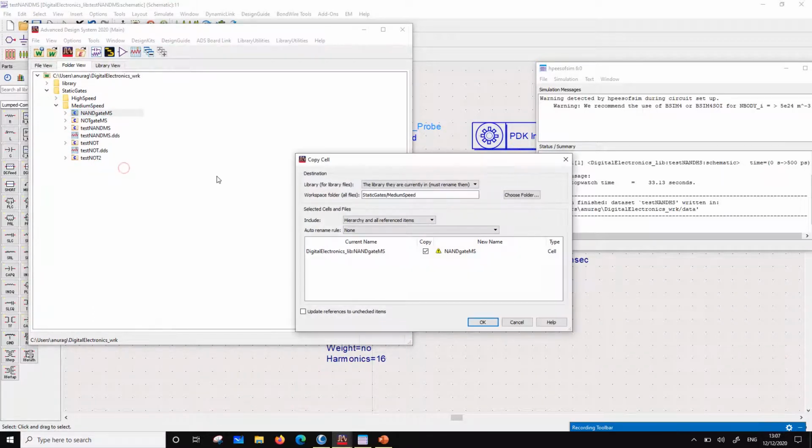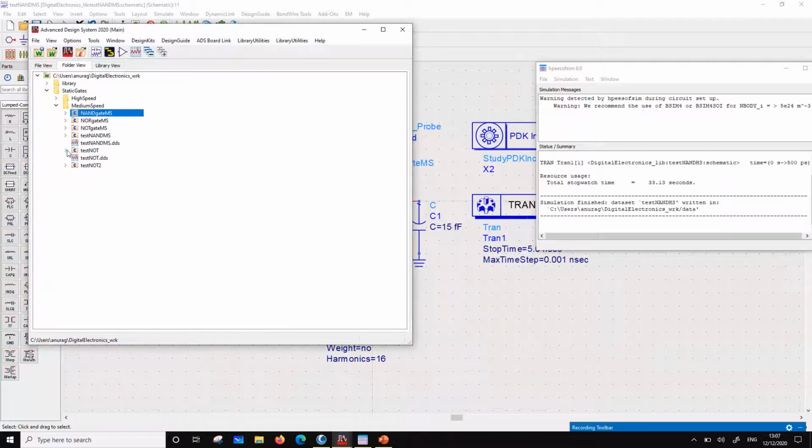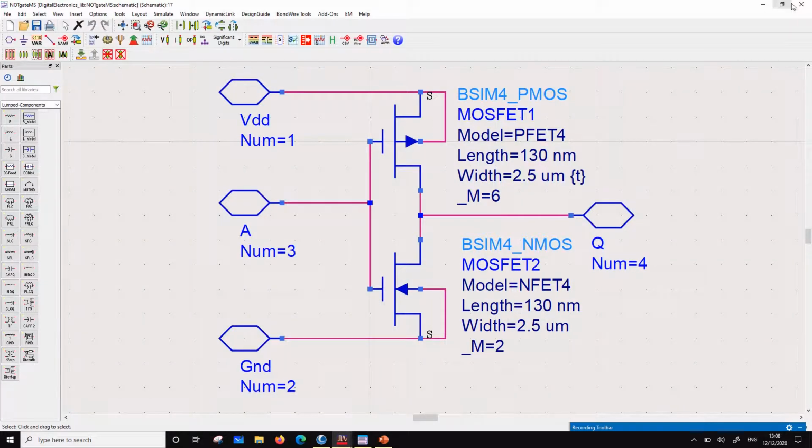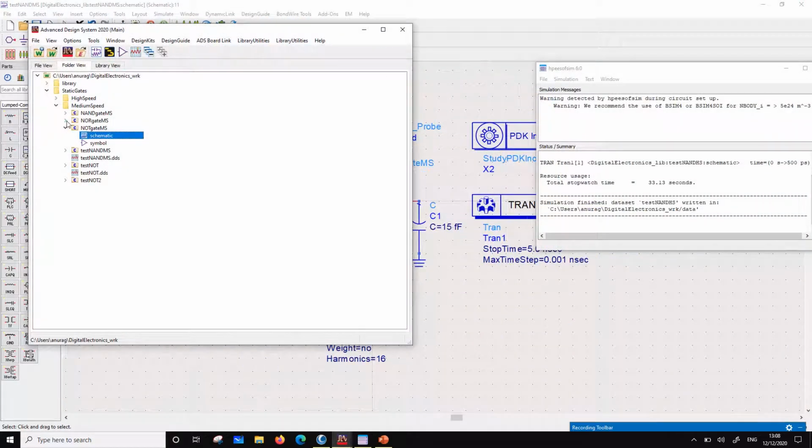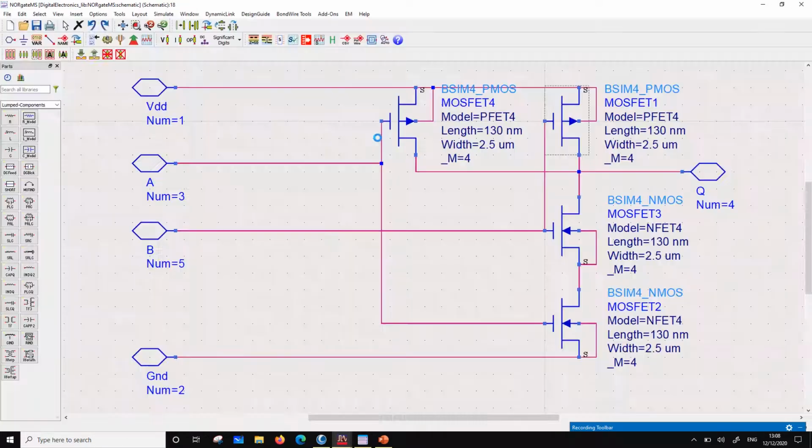I'll say copy cell, and I'll change this to NOR. Okay, and it will go under medium speed. Fine. So it's over here as a NOR gate. Correct? Oh, I opened a NOT one, sorry.